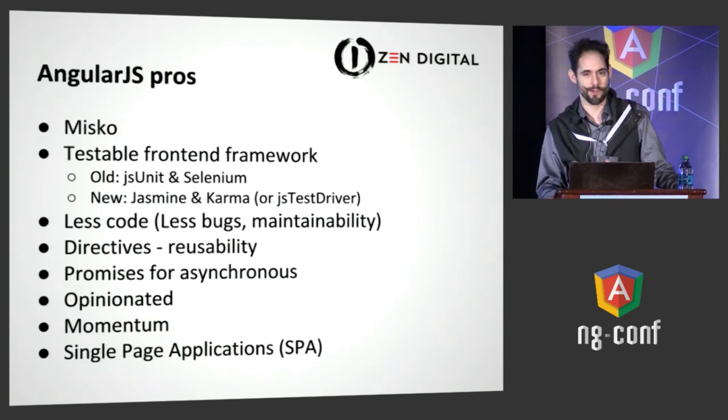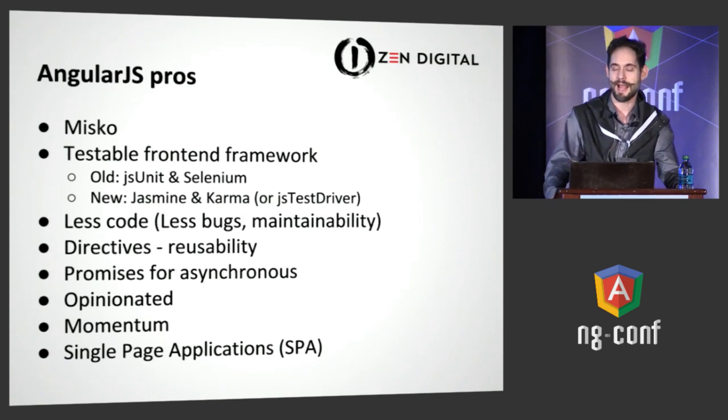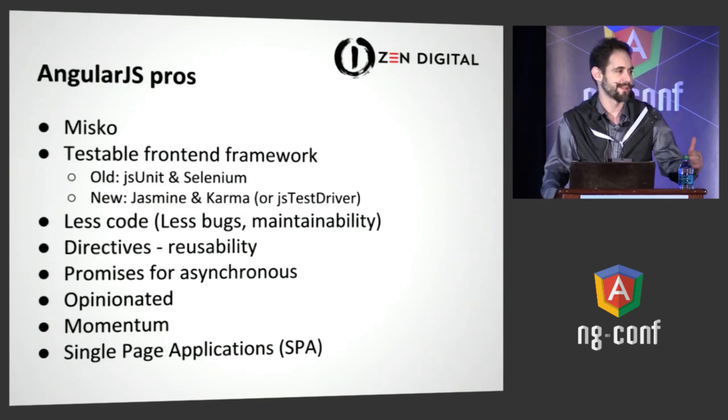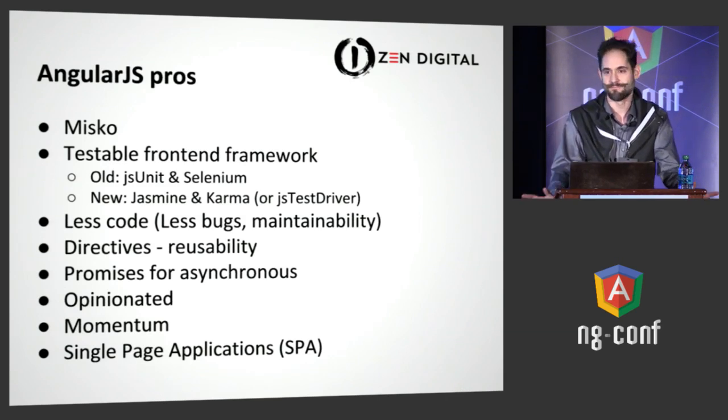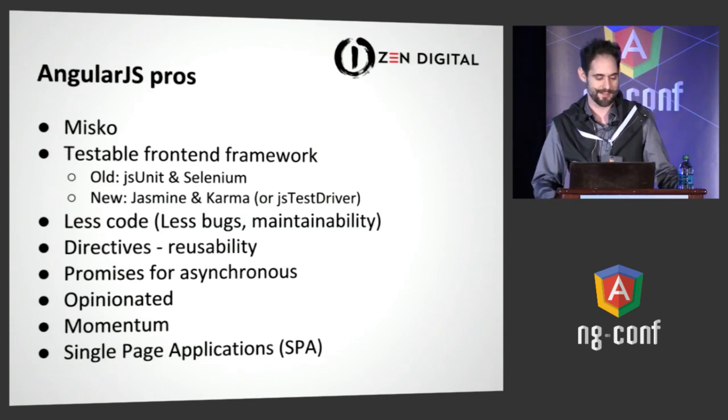So the pros of AngularJS. The first pro is Misko. Why Misko? Because I knew Misko, and actually I was searching for a framework, and I did a search on Backbone, and Google came back to me and said, one of your friends is talking about Backbone, and it was Misko, comparing Angular to Backbone. And as I delved deeper, I realized that Misko had created this wonderful framework, and I knew him, I trusted him, and I never turned back. That was pretty much my decision.